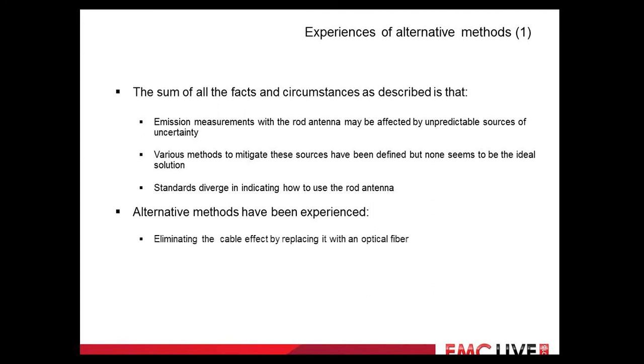One is thinking of eliminating the cable effect by replacing the cable with a fiber optic cable, which is, of course, free of any influence on the antenna structure. And bringing the measuring unit inside the antenna, so there are no elements in between the antenna as a sensor and the measuring unit, which could be a receiver or analyzer or whatever.